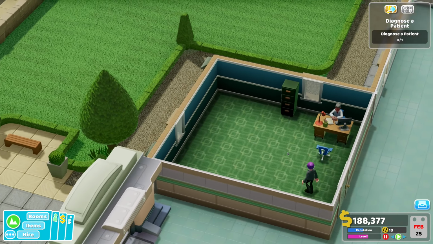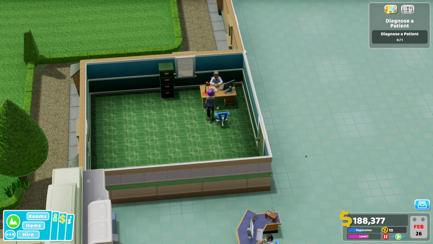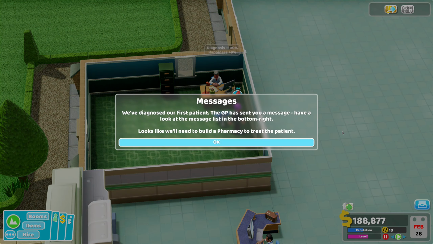Okay, here's the first patient. Happiness 100, diagnosis 100. We've diagnosed the first patient. The GP has sent you a message. Have a look at the message list in the bottom right. Looks like we need to build a pharmacy.